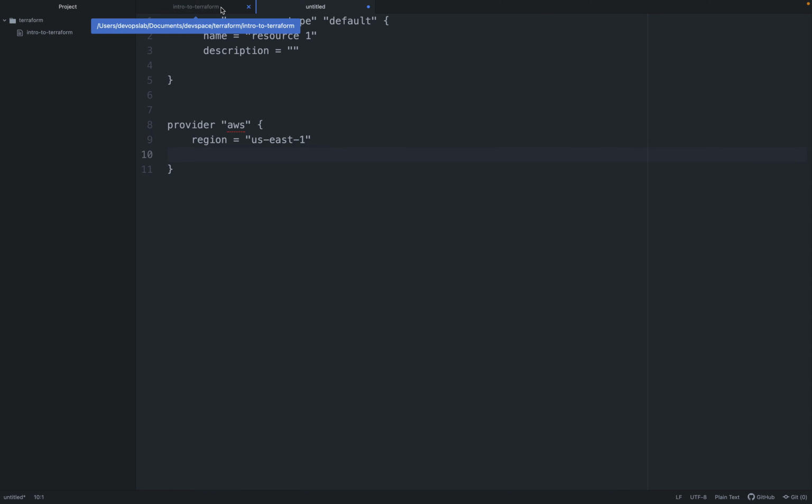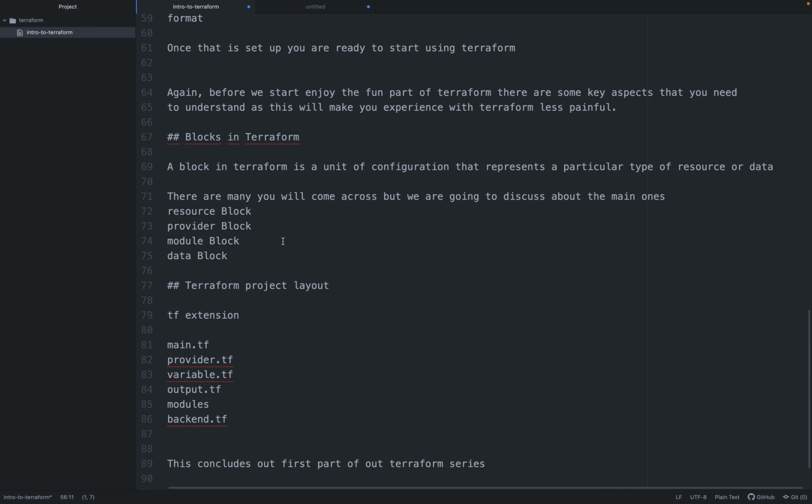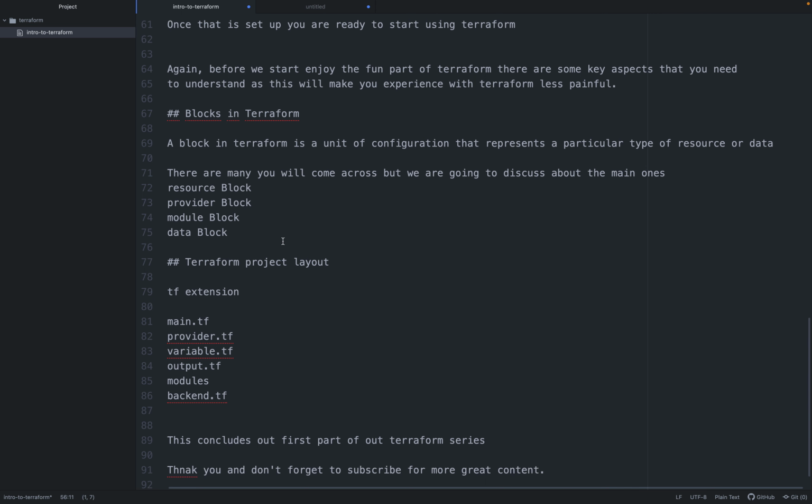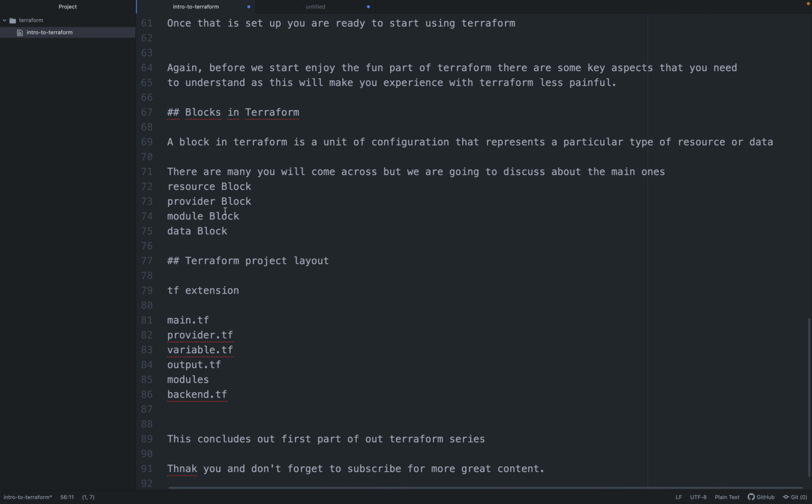So you have to customize your resource to fit your own use case. So it's going to differ, but at the end of the day, they follow the same rules. After that, we have the module blocks and the data blocks. I'm not going to go too deep into that because this is just the introduction. I will go deeper in subsequent videos.